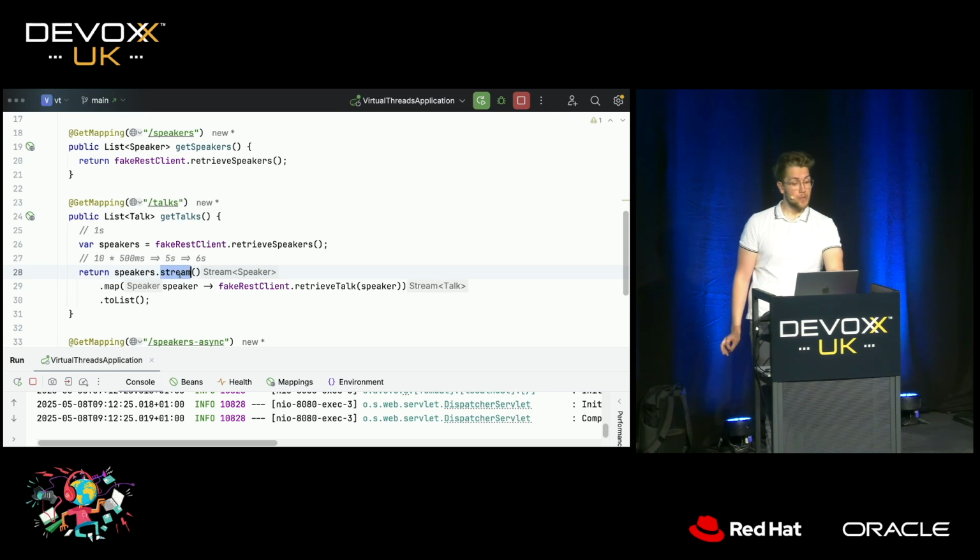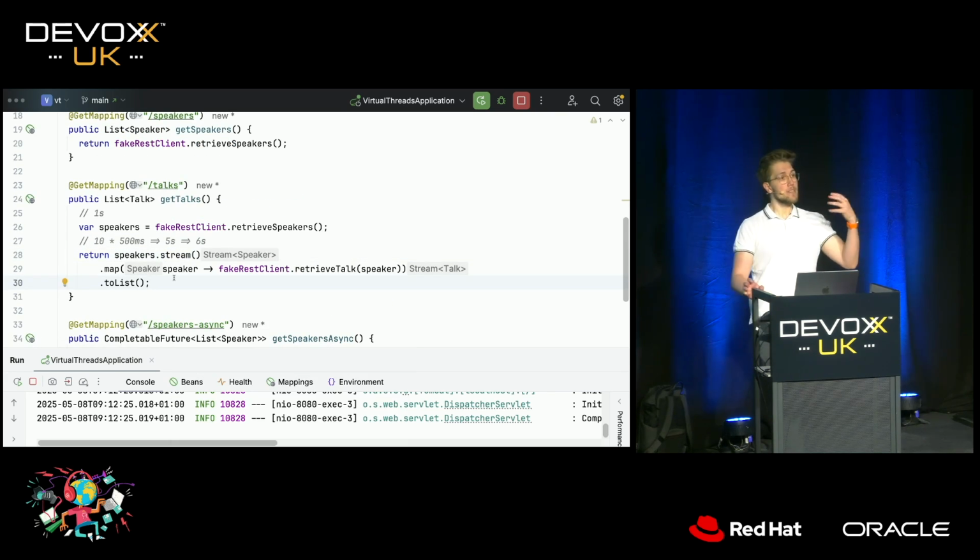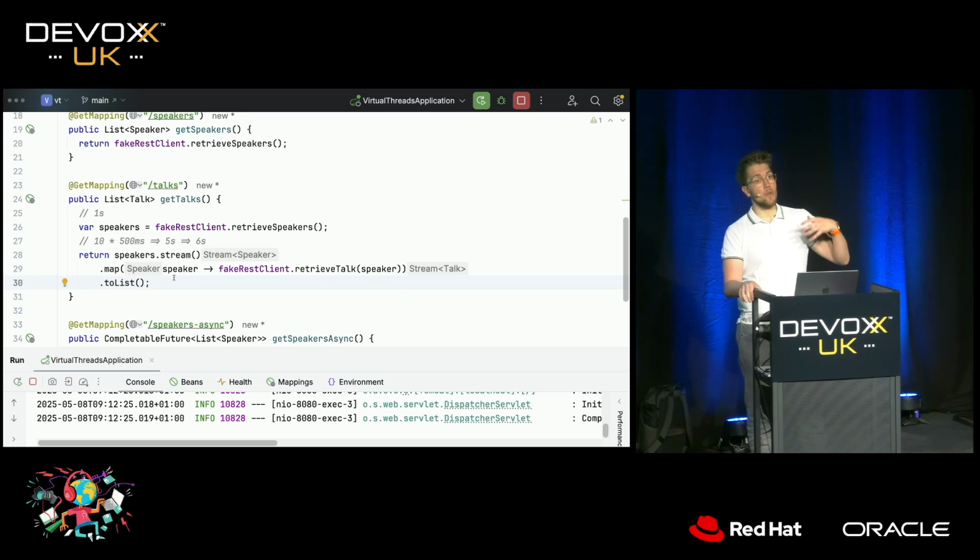So what we of course could do is change this to parallel stream. But parallel stream is only useful when you are not blocking, when you don't have I/O stuff, because parallel stream also has a pool of threads under it, and it's always your number of cores minus 1. So in my case, when I have 10 cores, you can only have a parallelism of 9 threads. So this is not really what we want.